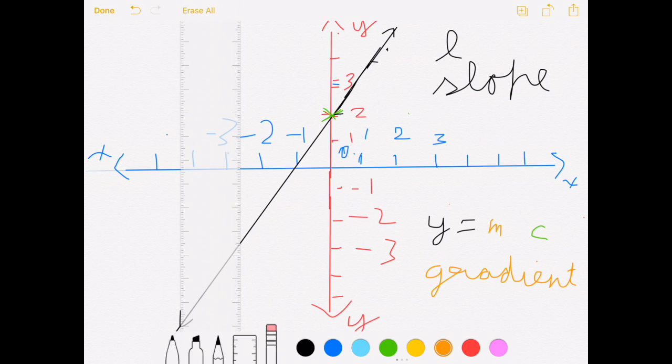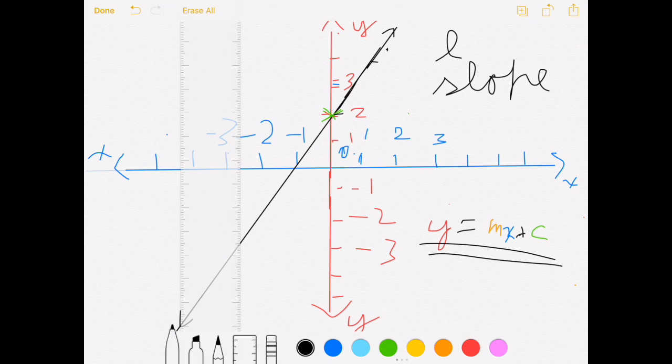So just remember that y is equal to m something c. But remember, we've only mentioned the y value in red. What about how it is related to the x value? Well, y is equal to m times x, so mx you can write, or m times x if you want to write it long, and then add c. So y equals mx plus c, and this is the equation we will be working with, and this will be very important in the times to come.